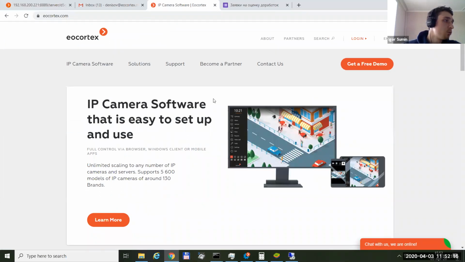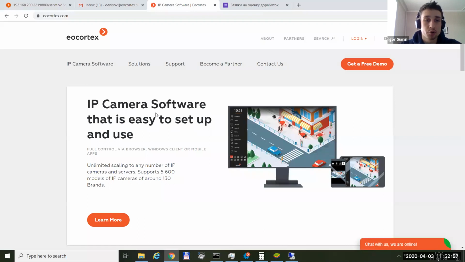Another question: can we place on the plan also a button that activates the task you just made? Right now, there is no such option. When you enable the button on the plan, it just triggers the output of the specified camera. But as I said, this button is available in the client application. Plans are available in the client application, but this button will be available just in the cell of this camera.